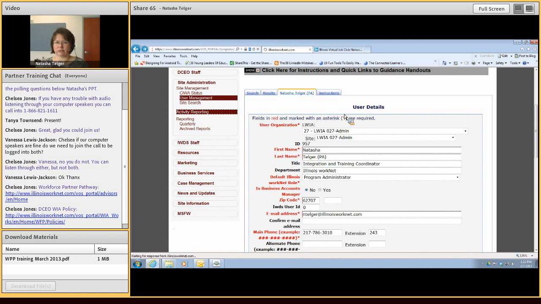Our next area is quarterly reporting, and mine looks a little different. This is just set up so that you can take a look at the different types of reports. Really simple and short for the most part.